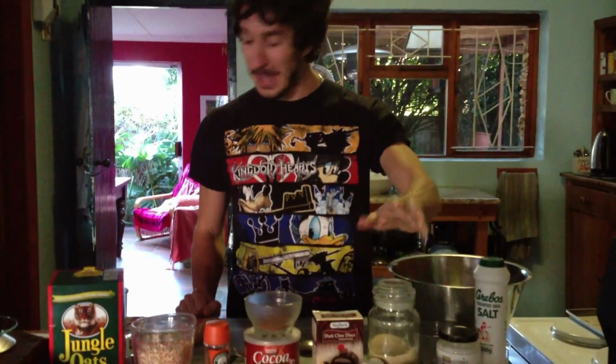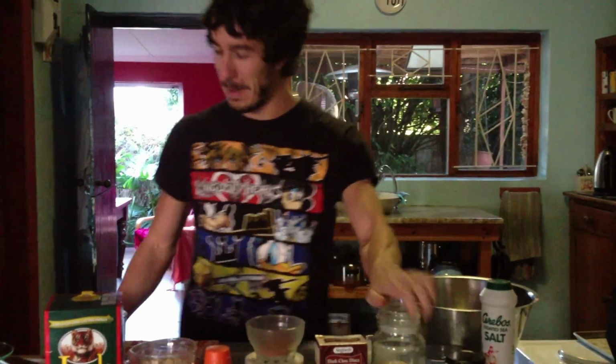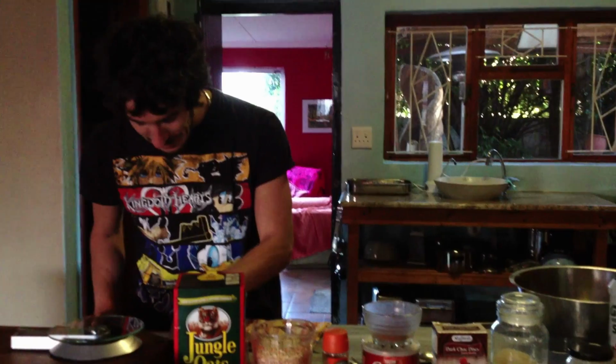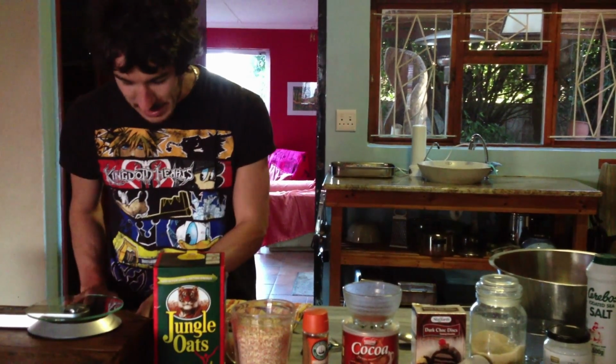Constantly ate them. Then there's some brown sugar over here. You can use white sugar if you want. I think that brown sugar would just be a more fitting taste. Oh, the amount. I forget myself. Let's see how much it is first. Wait. I don't even see the sugar on here.